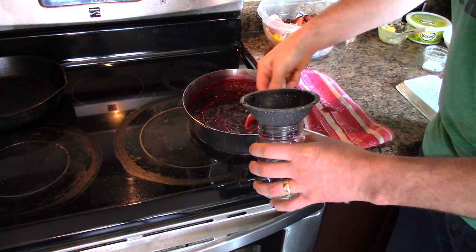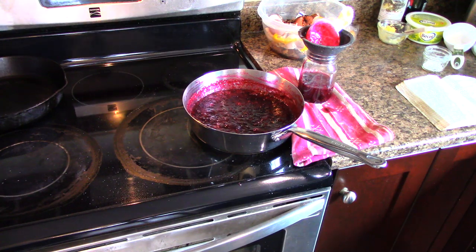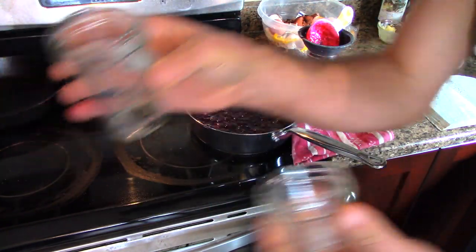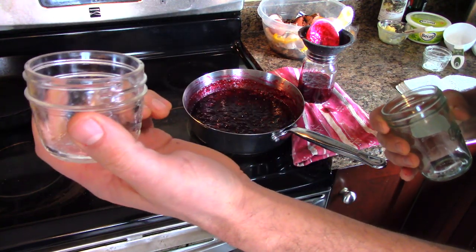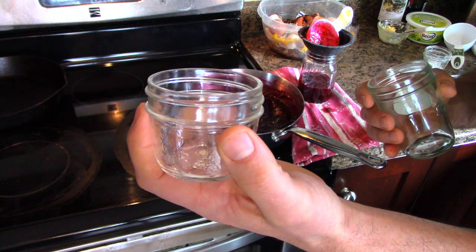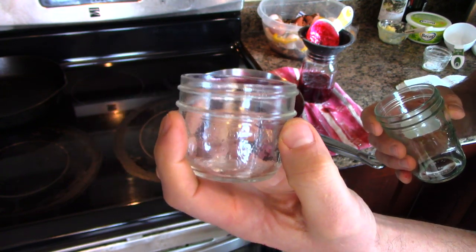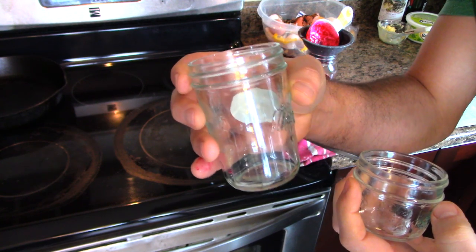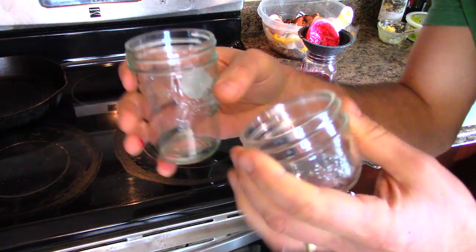I like to use these larger jars. There are different sizes: this one is about 250 ml, the small one is 125 ml — half a cup — and the big one is a two-cup jar. The size I would put jam in to give to someone as a gift is the smallest one possible. If someone comes back raving about it, next time I'll give them the medium size, and if year after year they love it, maybe they'll earn their way up to the big one.